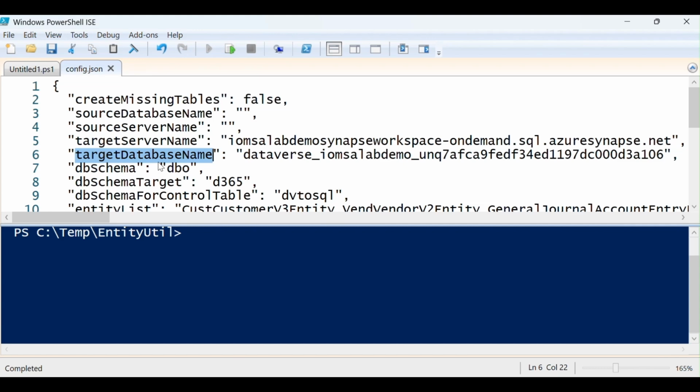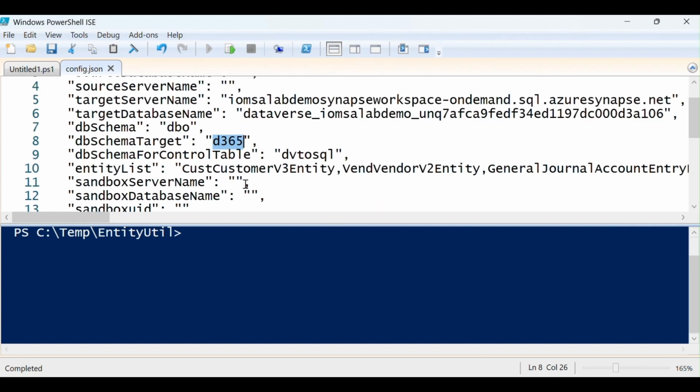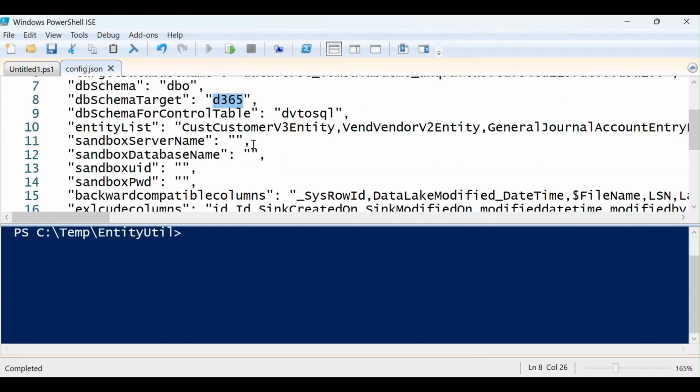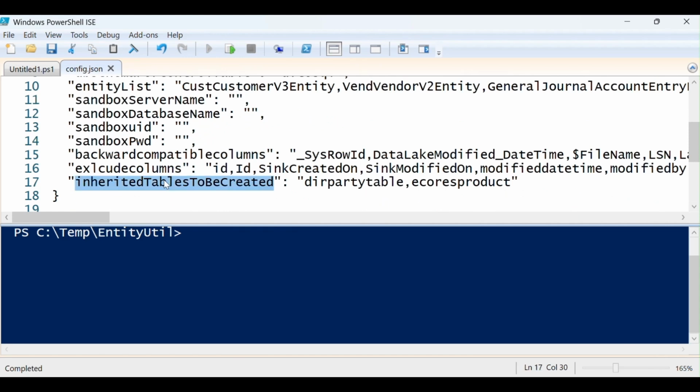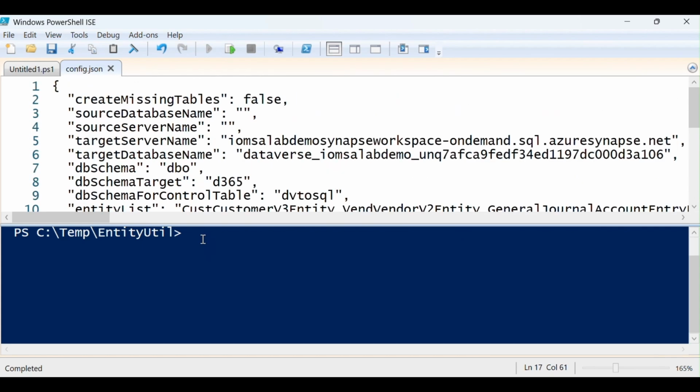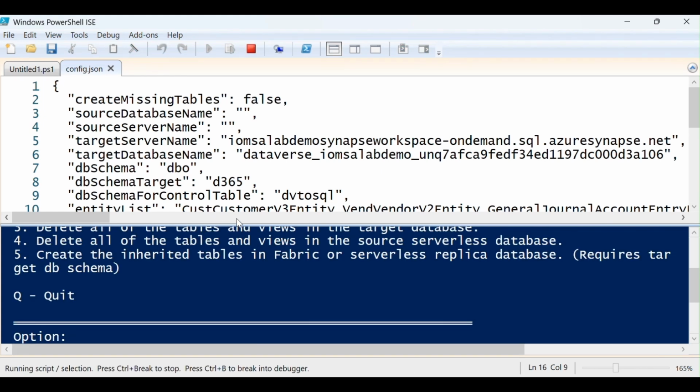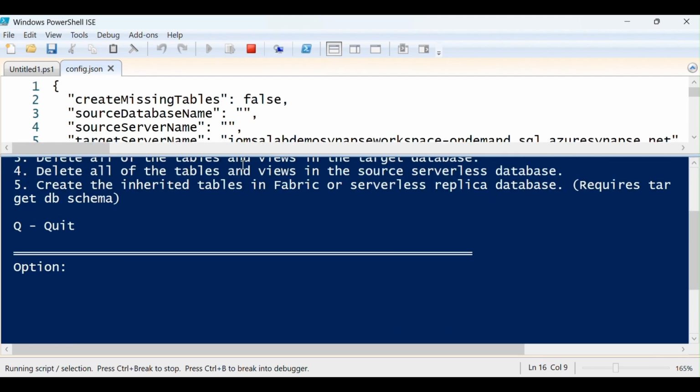So before we go ahead and create the complex entities within the replica database, one thing to recall is that the inherited tables currently are not being materialized via Synapse Link. Therefore, we need to create them first. So this EntityUtil is enhanced so that you can specify the derived tables that you want to create, and then you can run step 5.